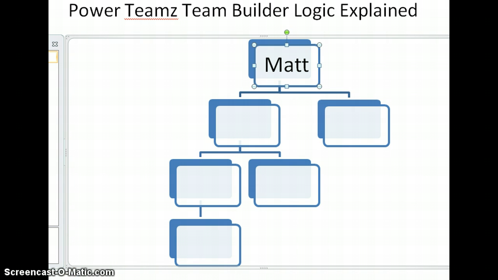Those 3 people go to their email or whatever it is, and they get the invitation to join the Power Team's team builder. First of all, you are the first one to get that email. So you come in here and write in this first box. You get the honor of being his first customer. The team builder will choose. Obviously, Matt has no other customers at this point, so you are his first customer. That's the only place for you to go. So I'm going to put in me for you.